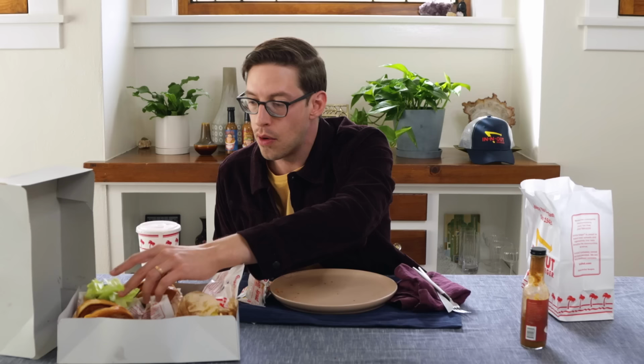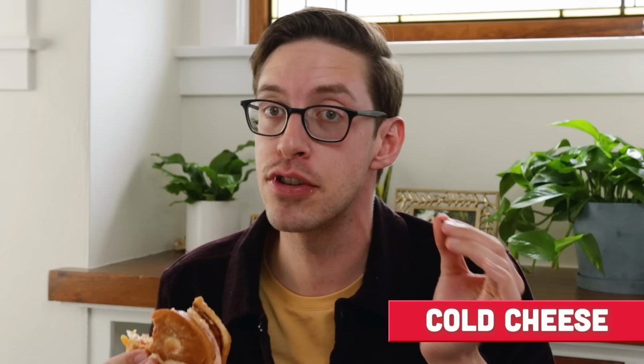Oh yeah, this one looks good. Okay, this is how I got burgers as a child. And this is just because it's how my parents made them. But doing a burger, but you get a cold slice of cheese. That cheese ain't melted. It's cold cheese in the hot burger. I love that. A nice contrast of hot and cold with my cheese. The cold cheese pops through. You can taste that cheese all by itself. It's got a little more of that gummy American cheese quality. Is that a good adjective? Probably not. I can tell the difference in doing this, so I think this is something worth doing. If you like the cold cheese, it will be cold. It will be different. You will like it.